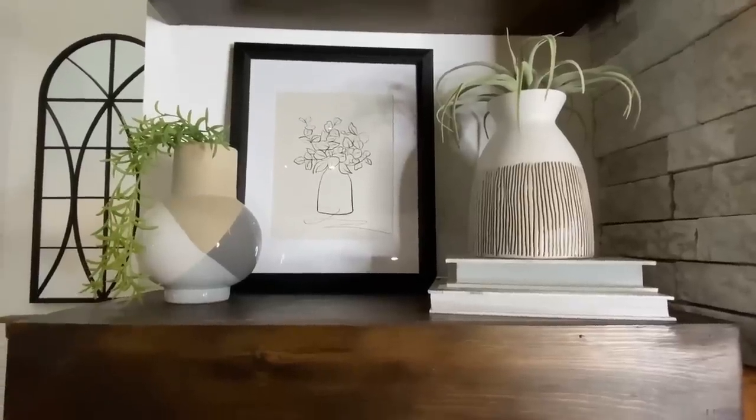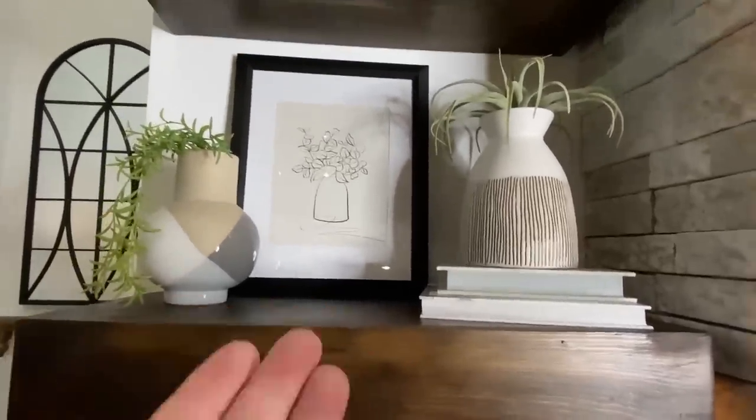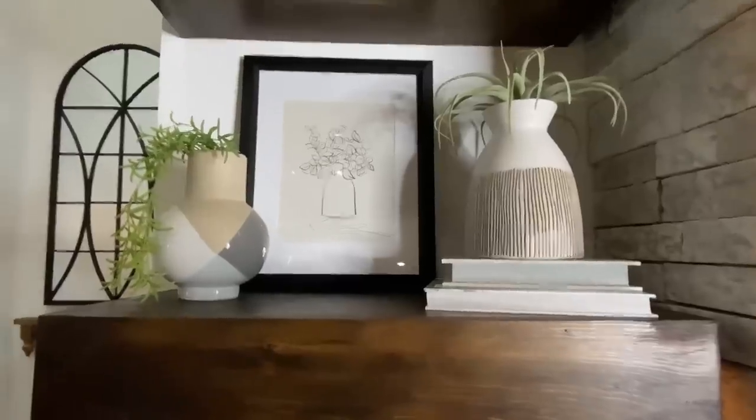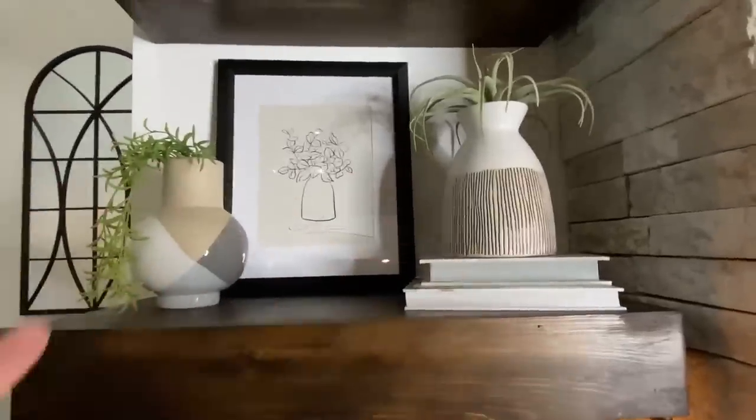Anyway, I think it looks great. I love it. I love the warmth of the wood. I love the pop of black. It gives it sort of a more modern look, and I love the books. I love the height. I love it all. It adds height, it adds drama. I love the lights below. It kind of uplights things. I couldn't be happier.